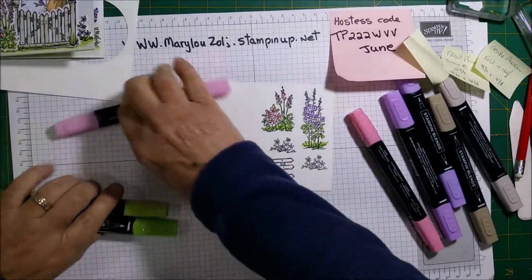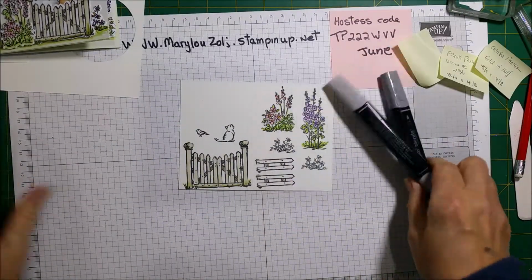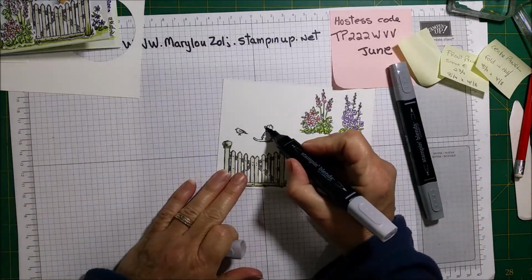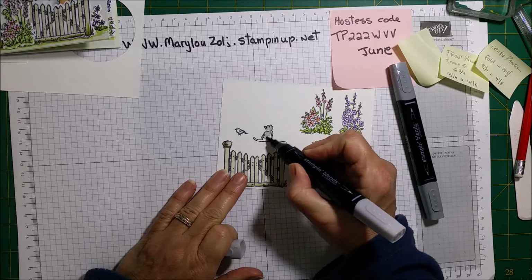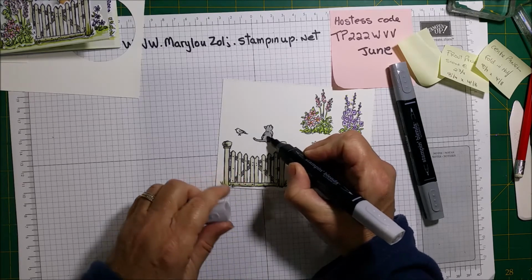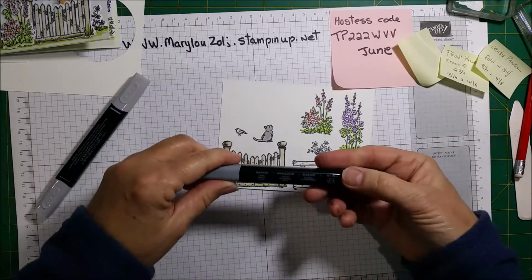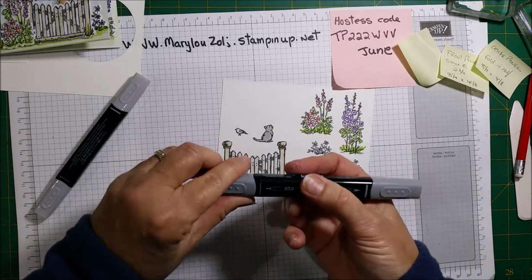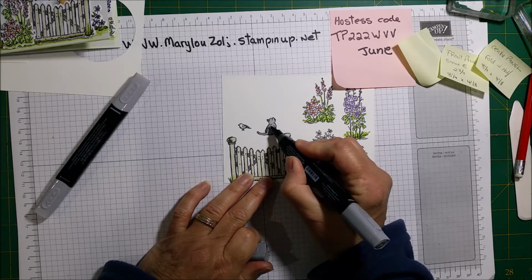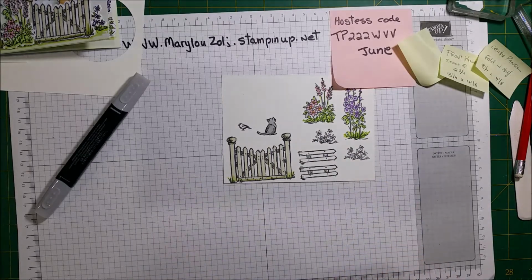Now for the cat, here, take this, I use light and dark gray. So for the cat, I just color in the whole cat in light gray. And then I'll use the dark one. Actually, this is called Smoky Slate. And I just add a bit of dark on here, that ear, the little tummy, and right there, just to give him a 3D look.